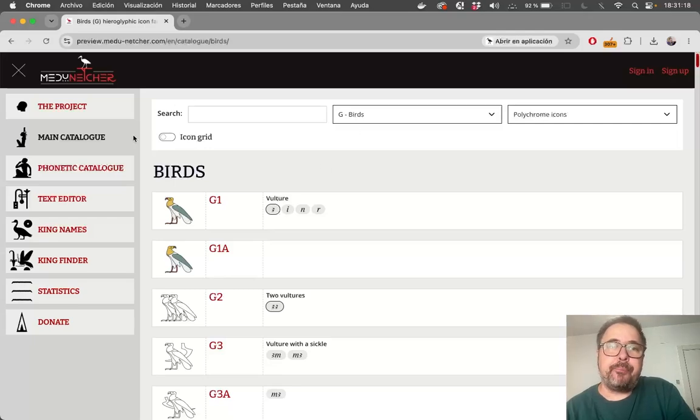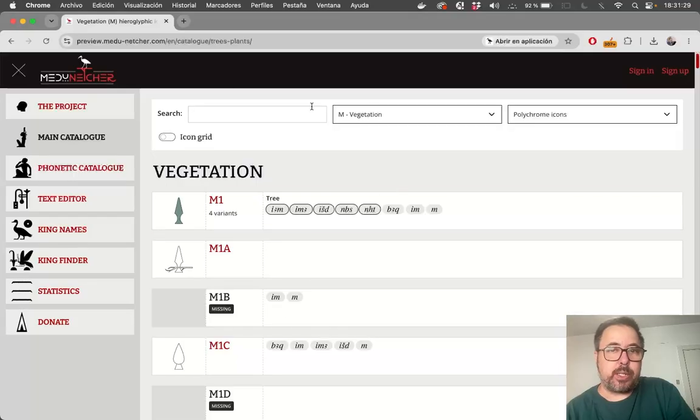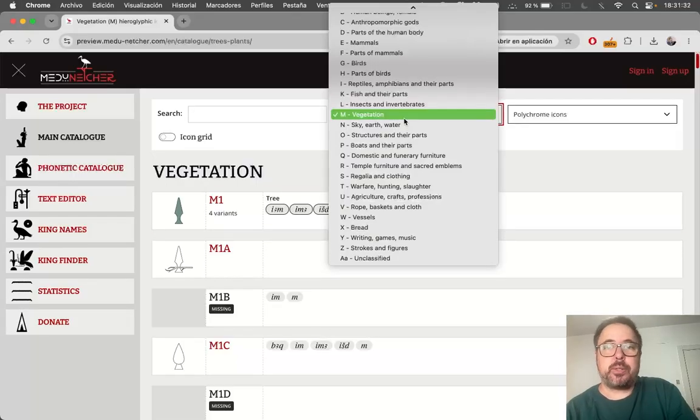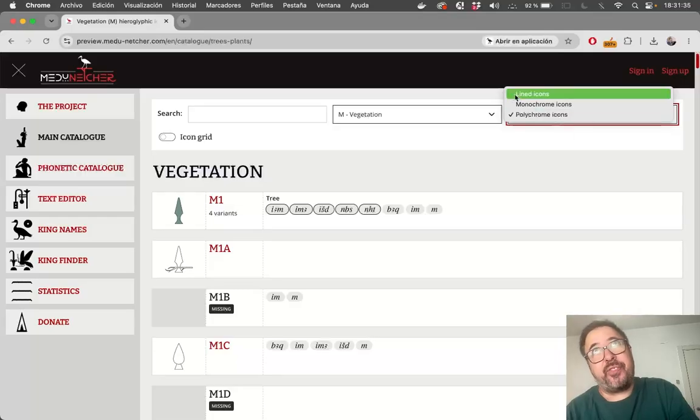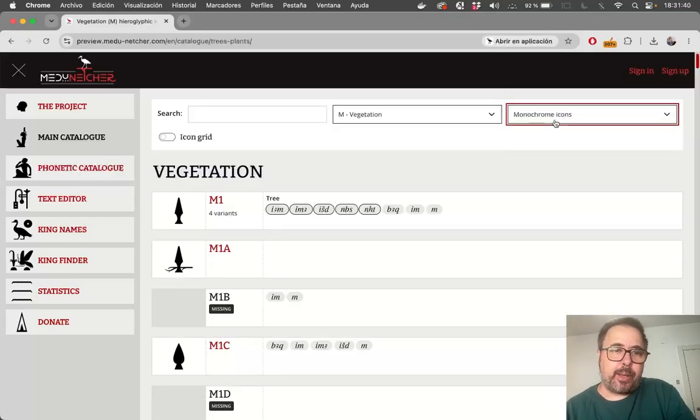Here we have the main toolbar from where you can filter some icons. You can use the family selector to switch to vegetation or birds or sky, earth, water, whatever. And from here, it's not a filter, but you can change how these icons are visualized.